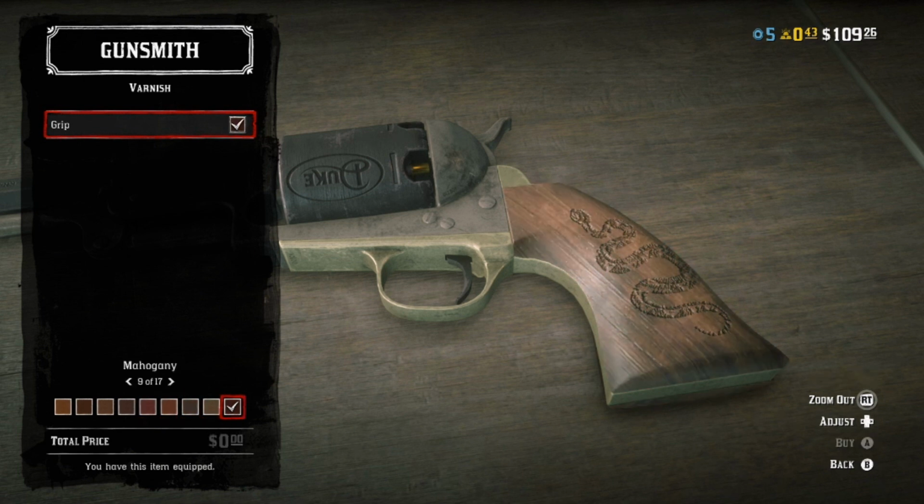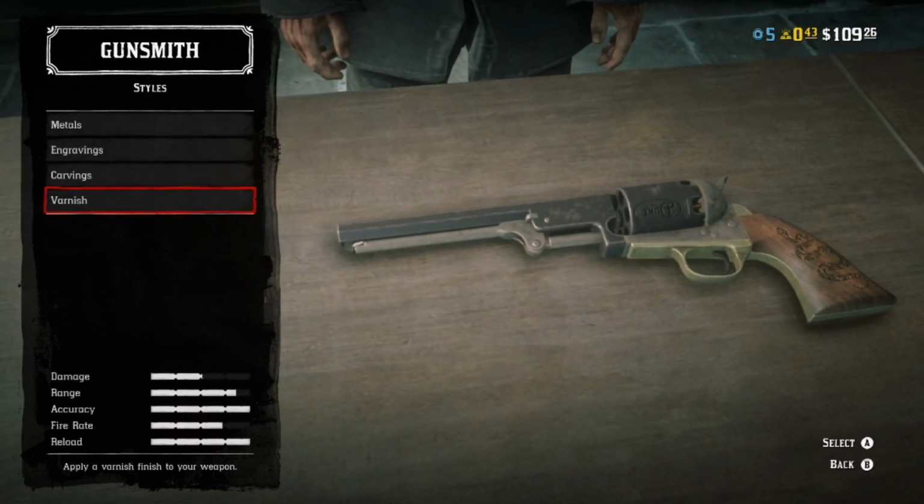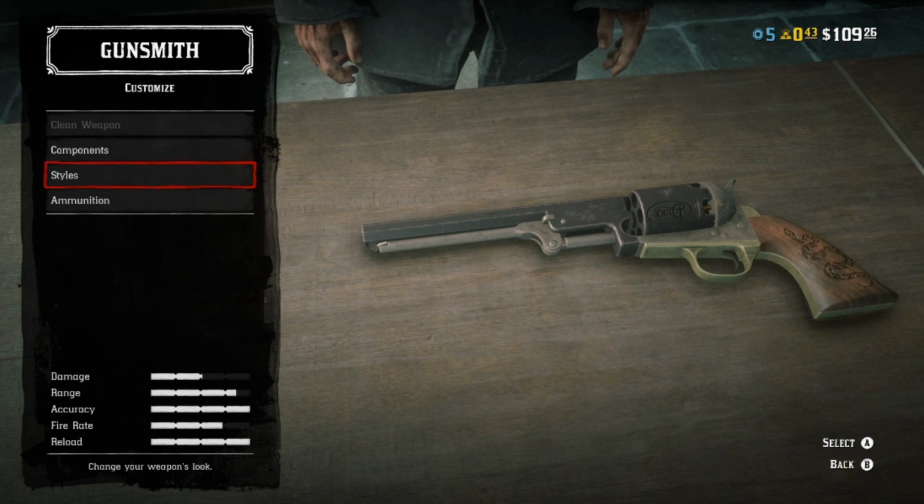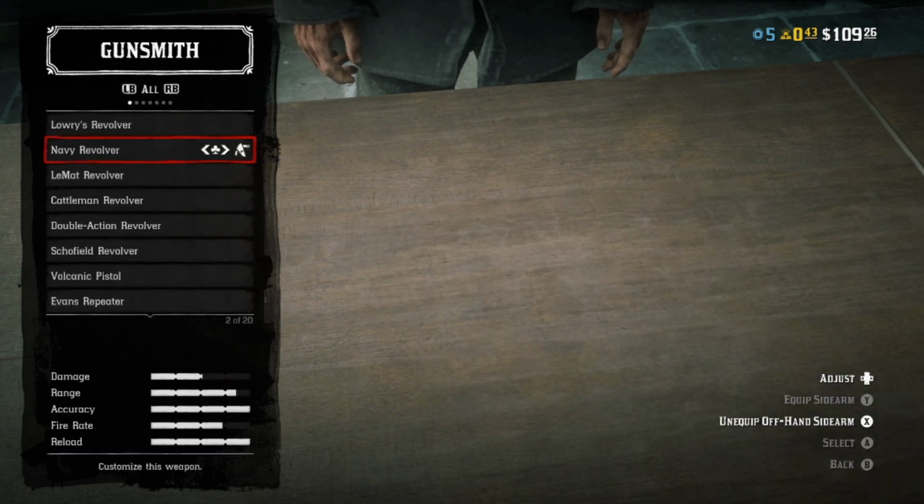I mean, some of them kind of sell the look, but honestly, mesquite and mahogany are my two best bets. That all said, that's it. Simple, quick, to the point, and relatively cheap on the gold, oddly enough.